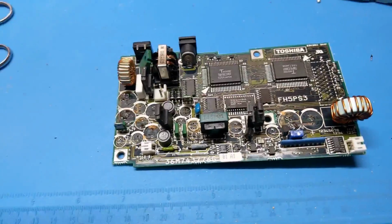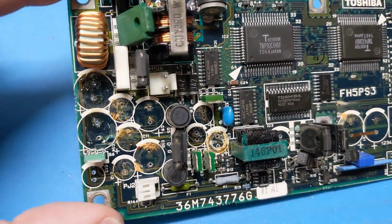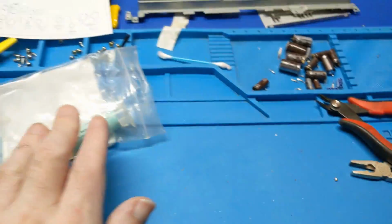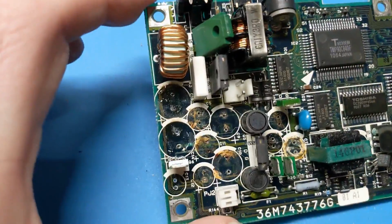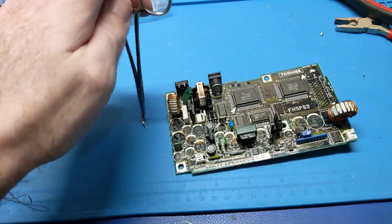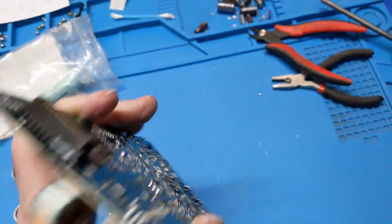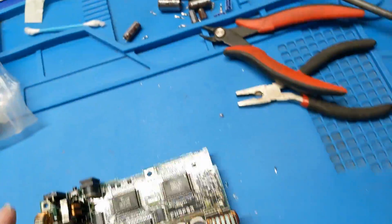Alright, so every single one of these capacitors, besides maybe two, were extremely painful to get out of there. So, like, I had to pull the caps out physically so I can leave the leads behind. So I could use flux and a lot of heat and my two soldering tools over here to try to pull each pin one at a time. So what I did was I grabbed this pair of whatchamacallits here, clipped it and used that as kind of dangling down as a force, so I was holding the board and letting everything fall out. But yeah, that was extremely difficult to get out of there.